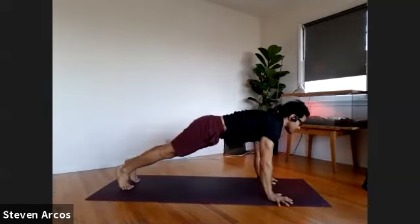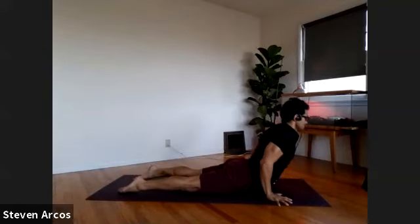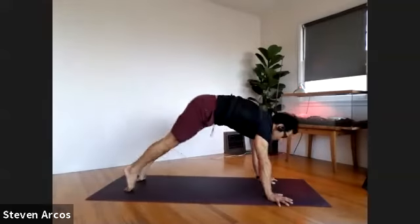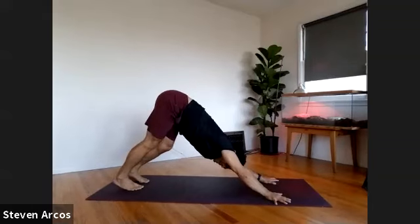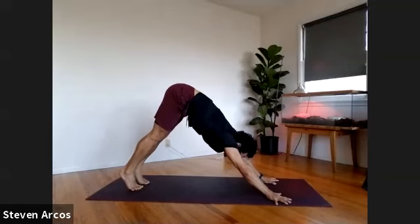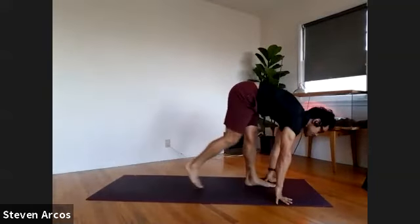Lower down, chaturanga. Cobra pose, inhale. Downward facing dog, exhale. Spread your fingers wide. Shake your shoulders and your hips, please. Inhale, lift up to your tiptoes and start to walk your feet forward all the way to the top of the mat.